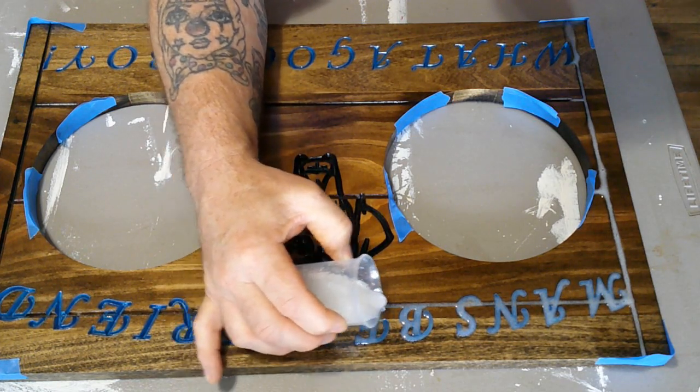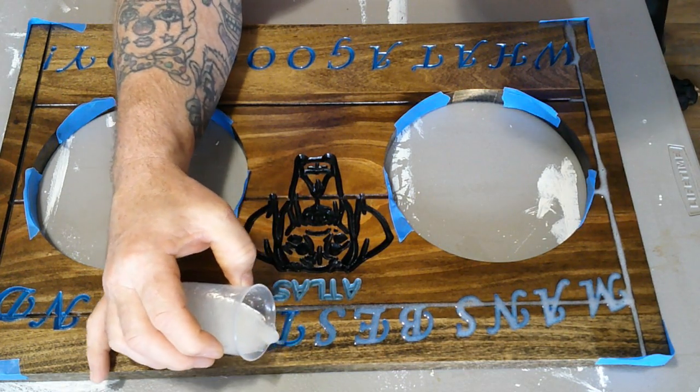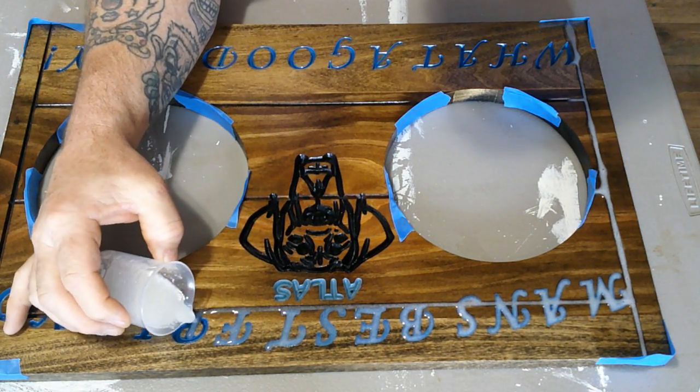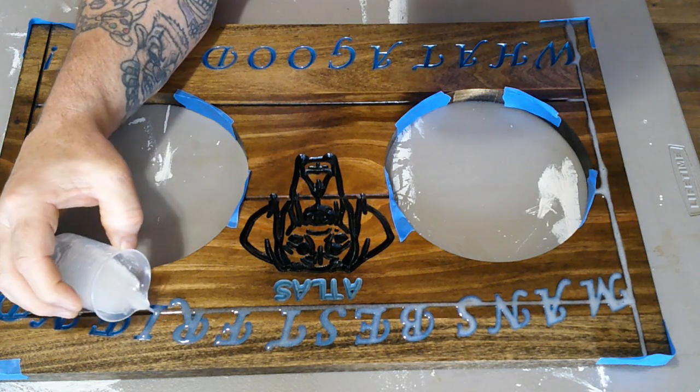When we do another one of these, we will use marine epoxy and do the entire top in one pour instead of multiple coats of polyurethane, which is what we had done on this one.